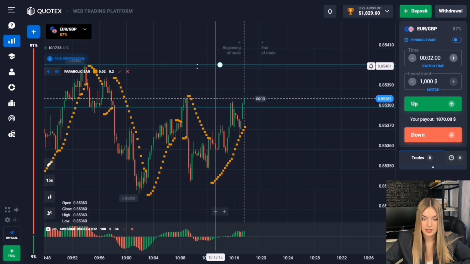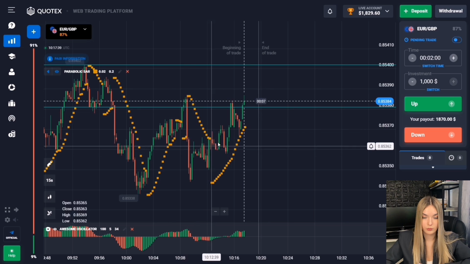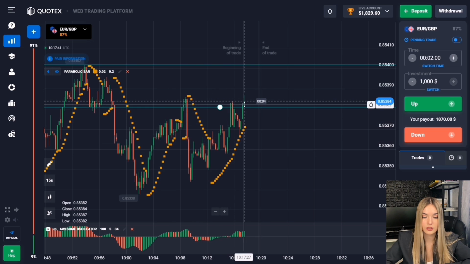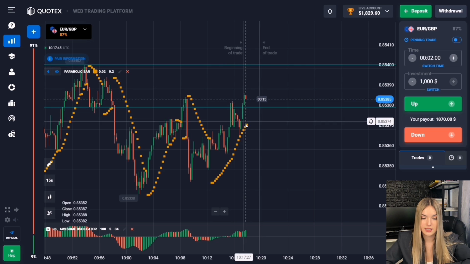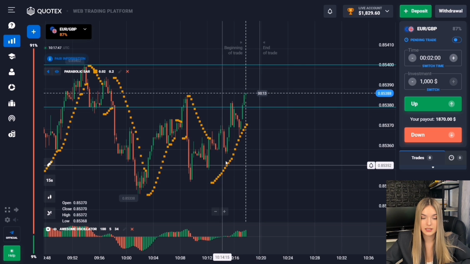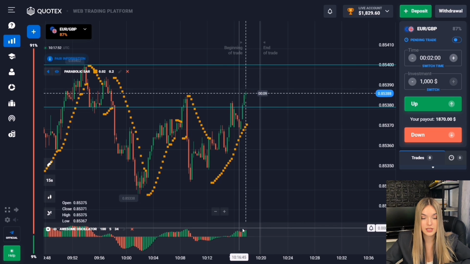Here we see the resistance level, also a little lower we see the internal resistance level. There has also been an upward movement here at the moment. The price is already starting to break through the internal level and is moving towards the main one. Also, our indicator tells us that upward movement is also expected in the near future. Here I also propose to open a deal for an increase of 2 minutes.